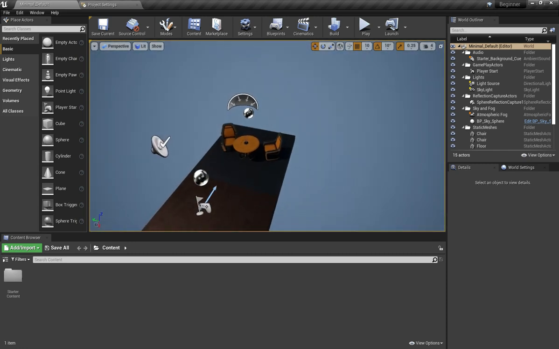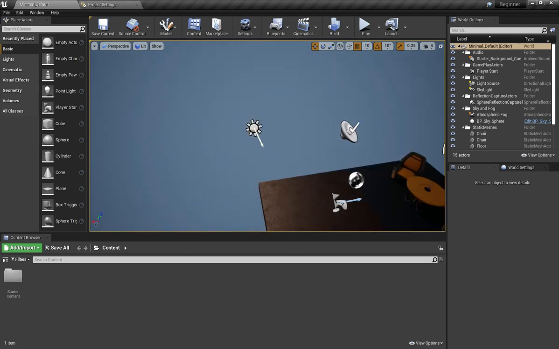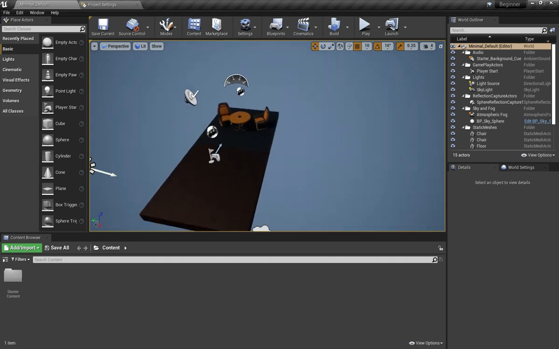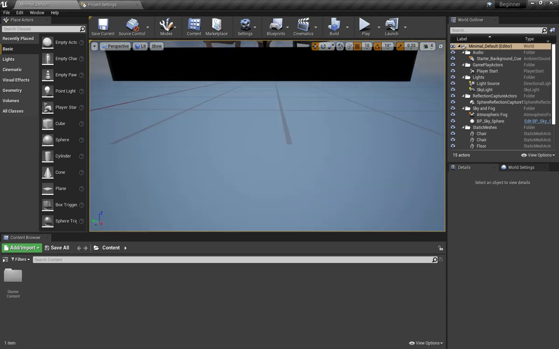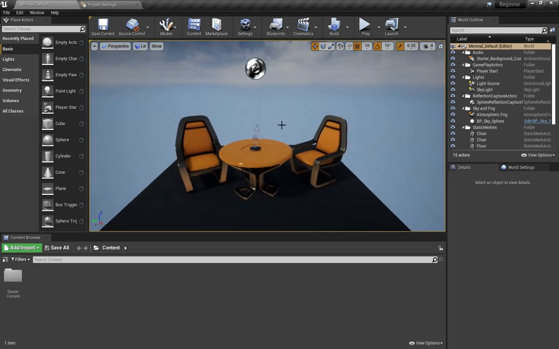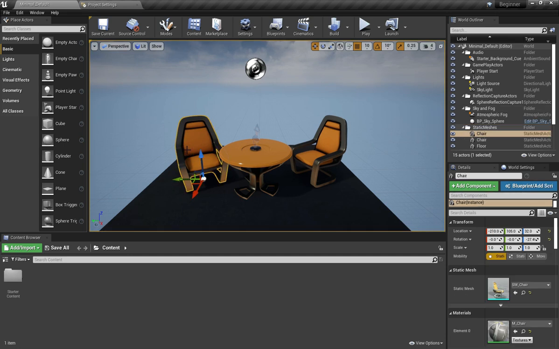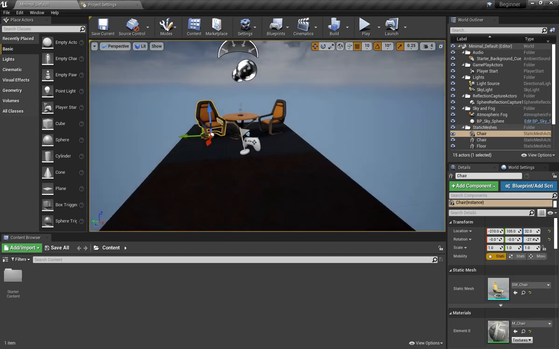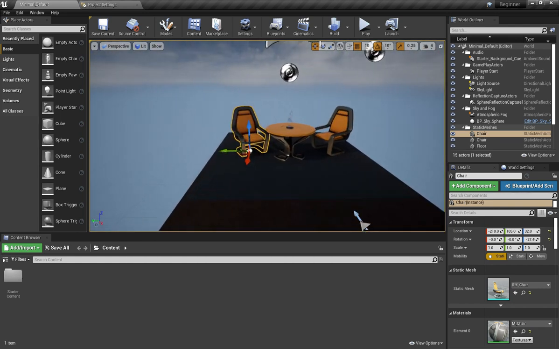Once you have learned that, there is another way to do it. For example, you're standing here and you hold down your left mouse button, not the right one this time. This normally selects stuff, but if you hold it down and go forward, you move forward, and if you move your mouse backwards, you move backwards. If you look left and right, you can actually turn left and right.